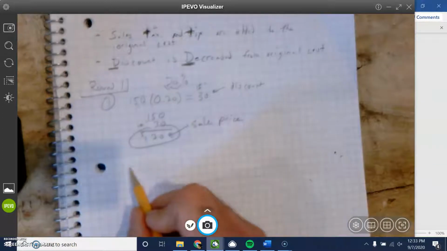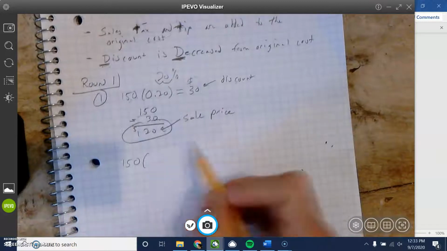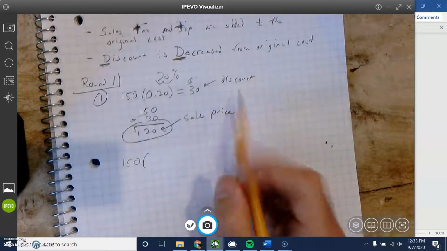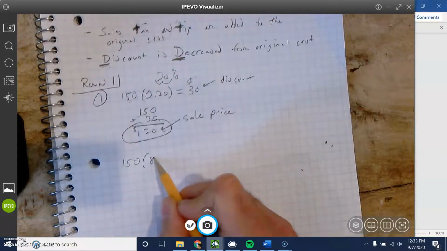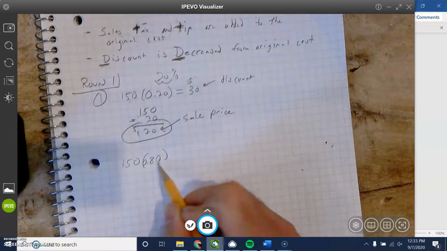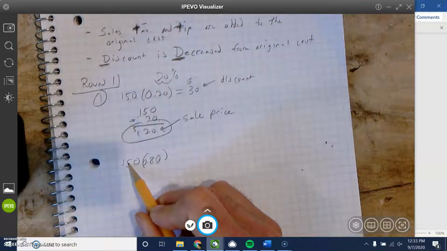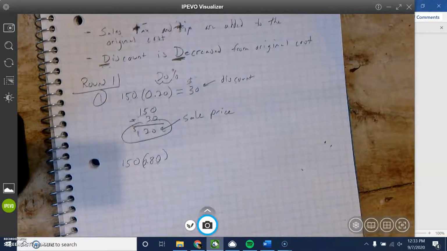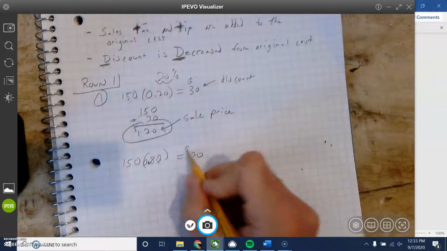Here's the way I like to do it. Check it out. So, same answer. Watch this. So you have $150. If 20% is taken off, that means that how much are you actually paying for it? If 20% is gone, that means I'm paying 80% of the item. Because the 20% is off, so what I'm actually paying is 80%. And so 150 times 80%, get your calculator. Sorry, this should be decimal here if you can't see it. 80% and 0.80, same thing. So 150 times 0.8, boom, is 120, and I did it in one step.